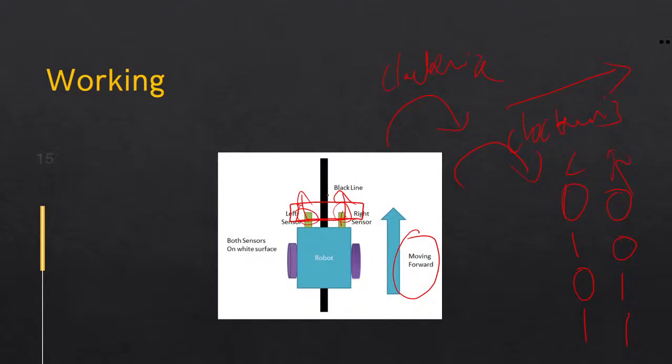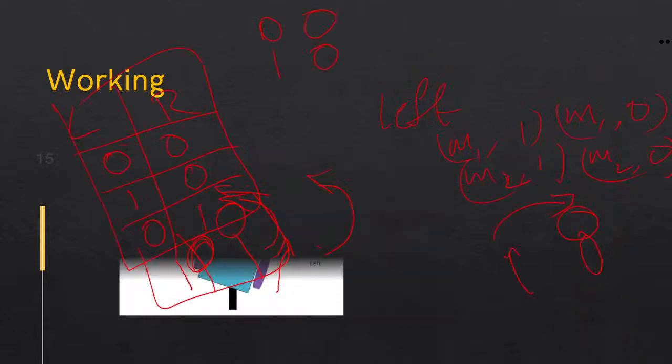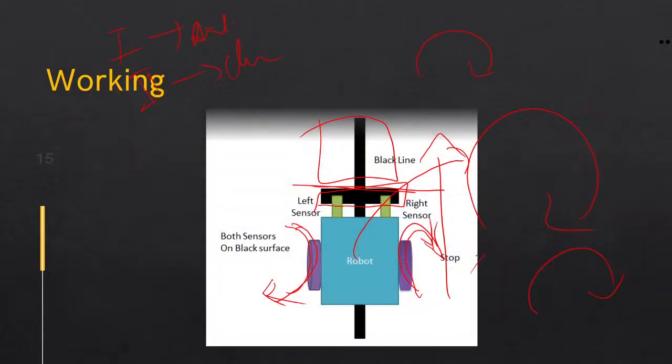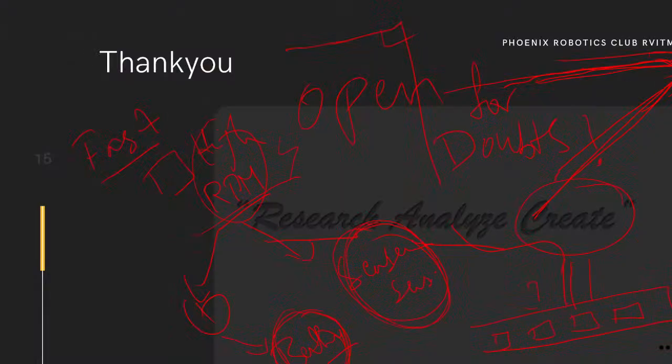So there are so many factors to consider to make the robot move fast, and to make it so accurate. That is why we need to research on that. We need to analyze, then we start implementing. And also after implementing, some other problems will arise, so we need to solve those.